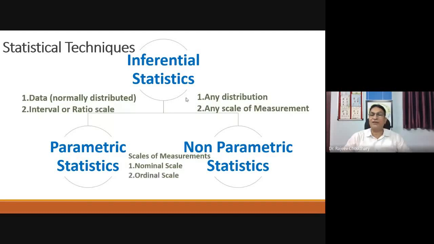The second one is the ordinal scale. If we measure data in an order, maybe ascending order, maybe descending order, in ranks, that comes under the category of ordinal scale. The third scale of measurement is the interval scale. For example, there is a long list: anxiety, stress, depression, all are measured on an interval scale, having the same intervals in between but no fixed zero. And the fourth scale of measurement is the ratio scale, having the same intervals in between and also a fixed zero.